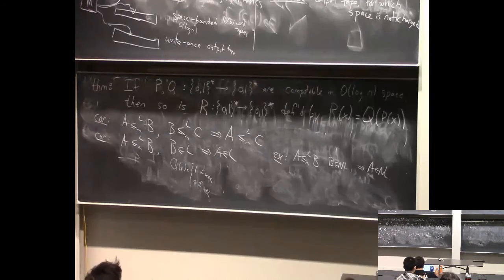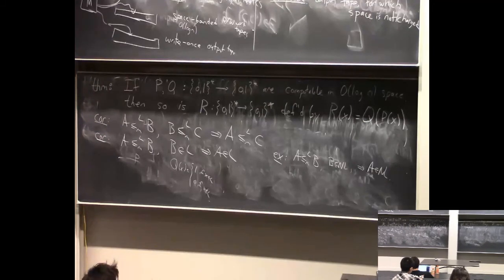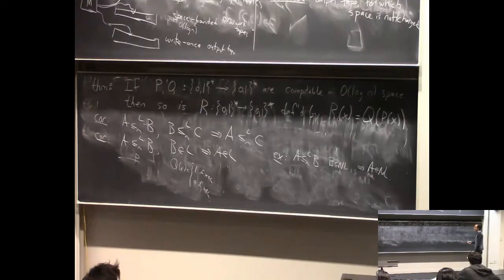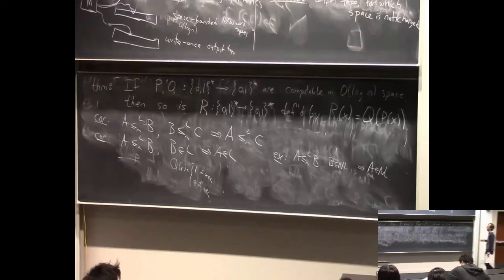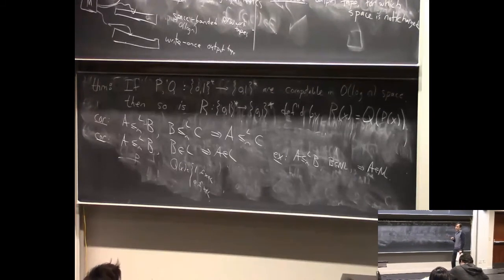But you'll get the idea. Say that P runs in time n to the p, and Q runs in time n to the q. I actually think this is important. Remember we saw that log space machines run in polynomial time. And we really just need this as a bound on the output length of P and a bound on the output length of Q. Really maybe it should be a constant times n to the p, but let me ignore that.